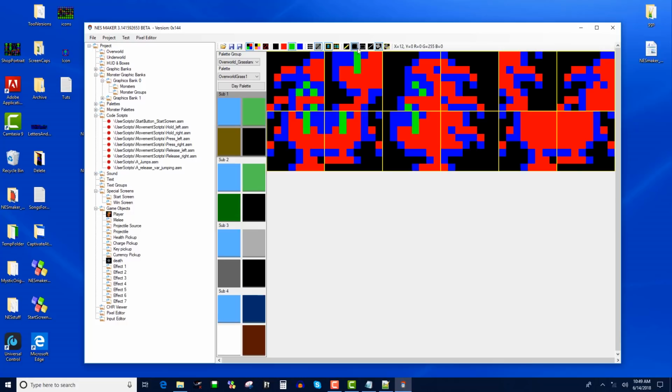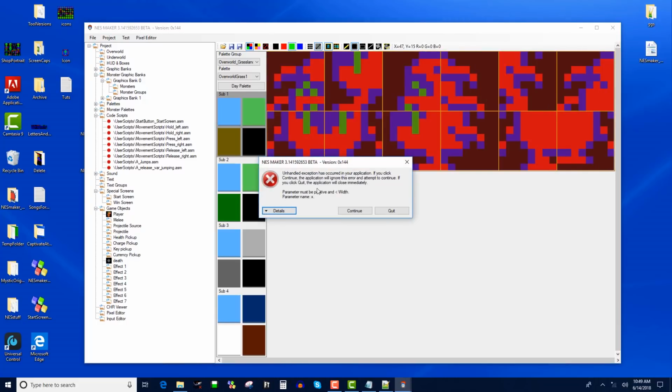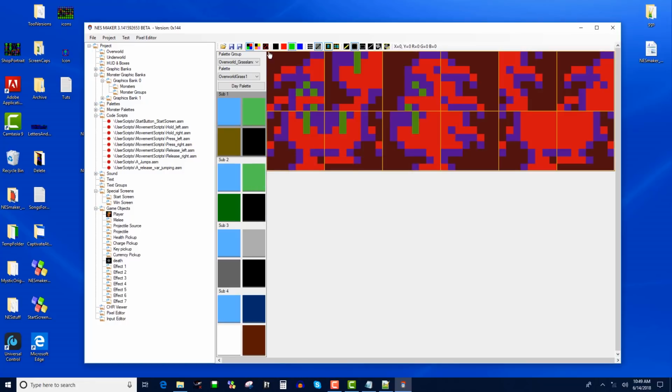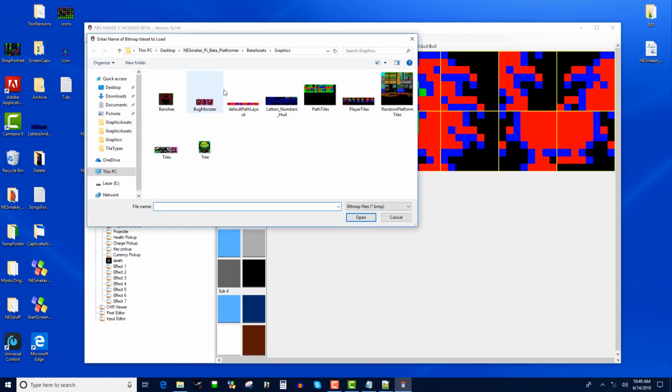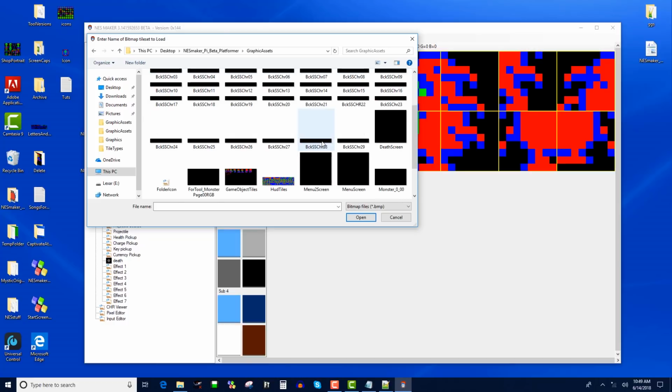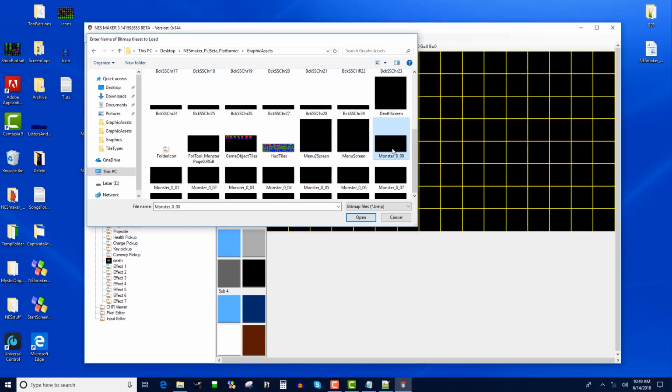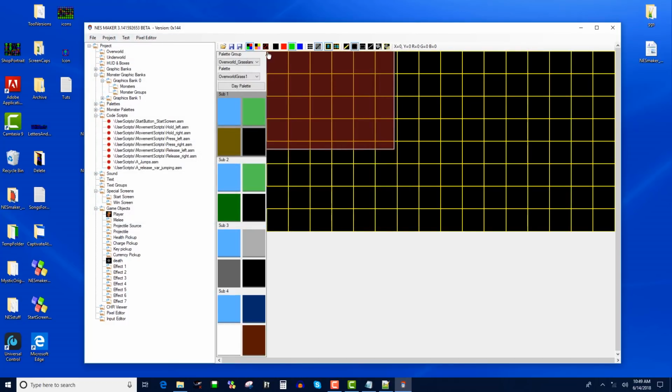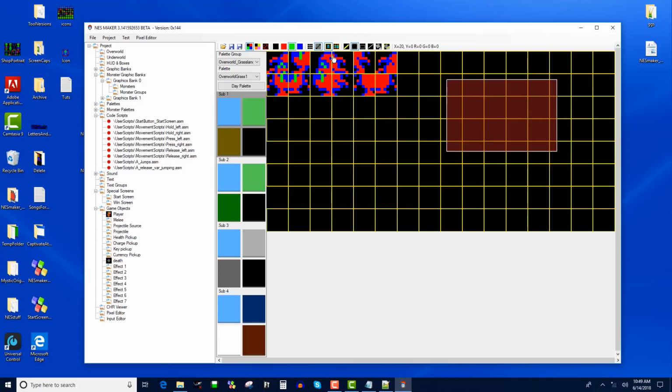So I'm going to copy that and I'm going to paste it into, oops, yeah, I keep doing that. I grabbed just off the screen over there. Control C, open graphic assets, and I'm going to go to my monster 00 and paste it into the top left corner like that. Nope, missed it. No, I got it. Okay, sorry, the copy was a little funny. I'm going to save it, and now I'm going to start building a monster.